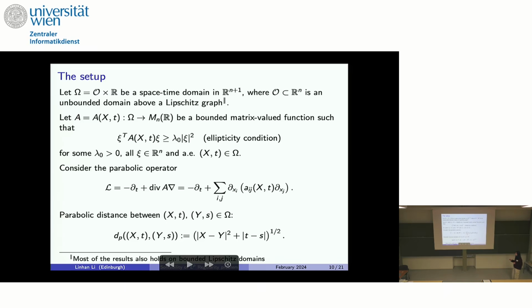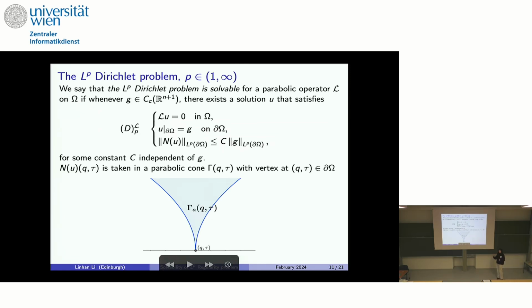And we consider a parabolic operator in this form. Because of this parabolic scaling, when we talk about distance, I will be using this parabolic distance, which is adapted to the parabolic scaling of this equation. All right, so now let's formulate the LP Dirichlet problem for the parabolic operator. Almost everything is the same as the elliptic case. The only thing I want to mention is that when you take the non-tangential maximal function of U, it is taken in a cone, but now we have to consider the parabolic cone. If this is the t direction, the time direction, then the slope of this cone in the t variable blows up near the boundary, because this is essentially the graph of the square root of t. But that does not change much of the problem.